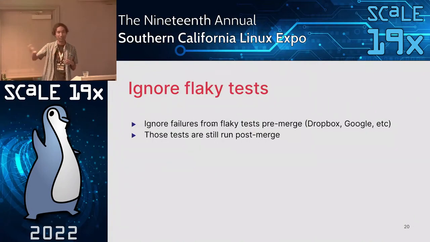So they let the code merge even if a test that's known to be flaky fails. And then post-merge, they're still running all these tests. Now, those things are farther away from the developers, and owned by the DevOps engineers or the QA team, or the people who are more tolerant, let's say, of the flakiness, or more equipped to handle those. So there, they take a more statistical approach to the failures, so they can decide if the level of failures they're observing is okay or not.